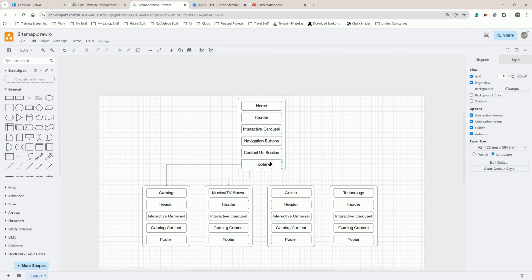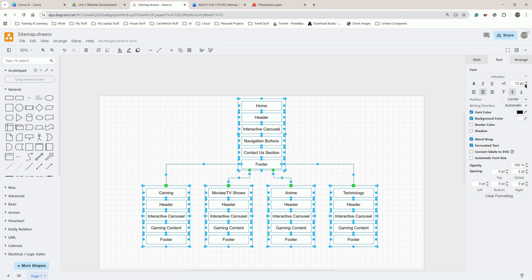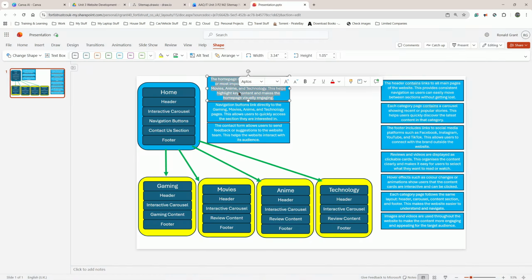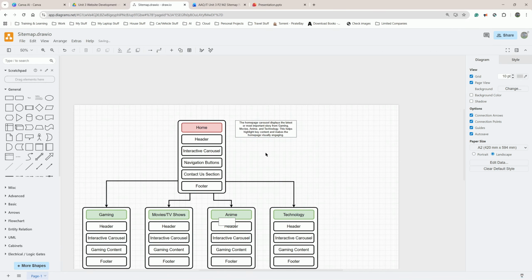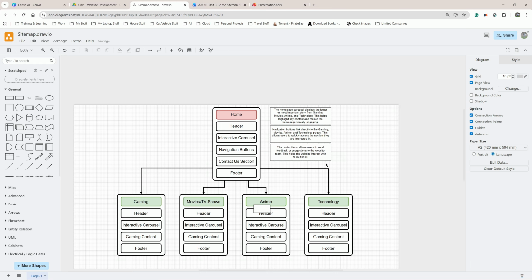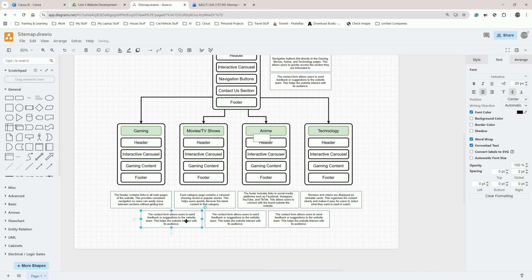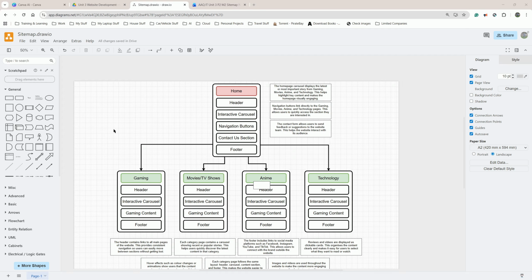So move your mouse over the shape. You're going to click on the arrow when it pops up and simply just drag it down to the shape you want. Same thing for this one as well. Move your mouse over it, click it out and drag it down to the section you want. And that's it. I've got all my arrows. They do look a bit skinny, so I might make them a bit thicker. So I think that's everything.